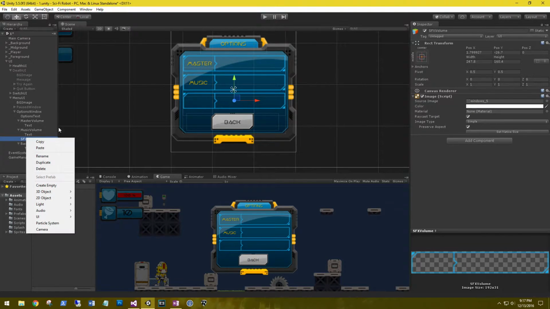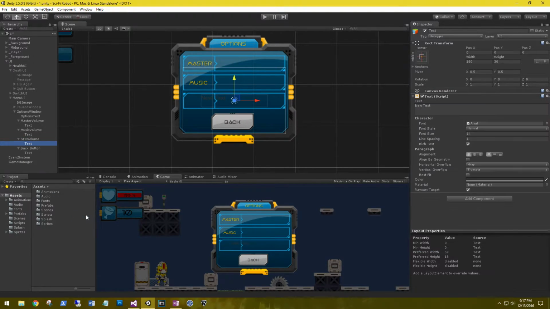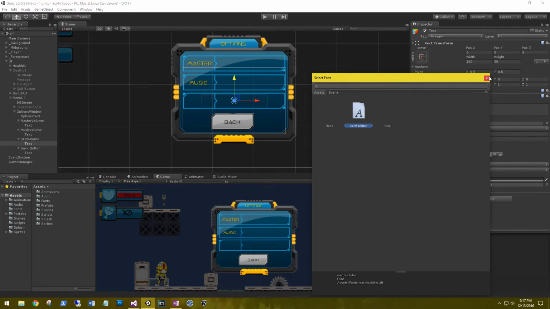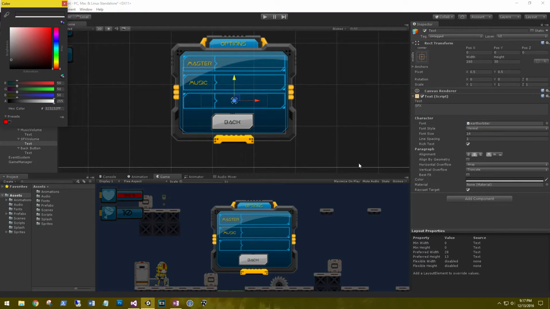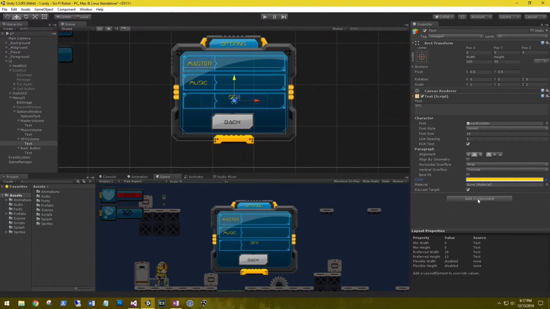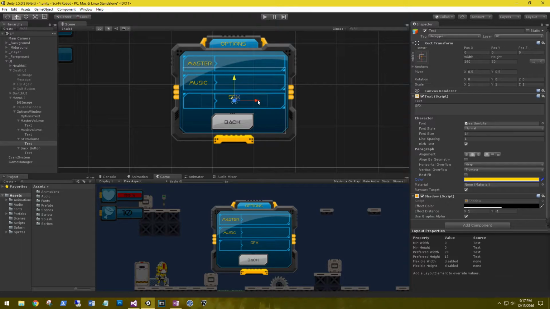And last one is our sound effects. SFX, Earth orbiter, center, set our color, and give it a shadow. Let's move that over, down a little bit. Perfect.